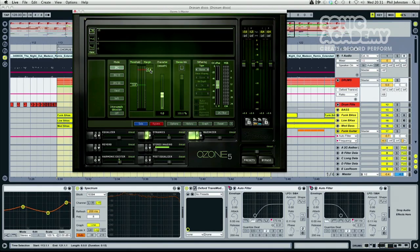So the maximizer. Again, I think I dialed it back and forward a bit and tweaked various parts. It's really only this knob that gives you your threshold, and then you've got your different types of limiting. So you can go from super crunchy to smooth and back. And again, it's using your ears and trying to figure out what sounds most pleasant. And you might go back and forward a few times.